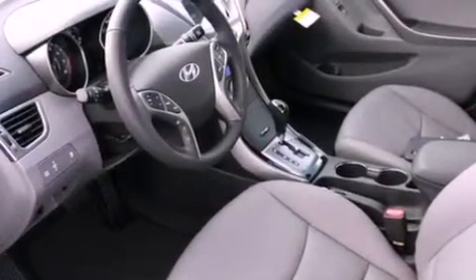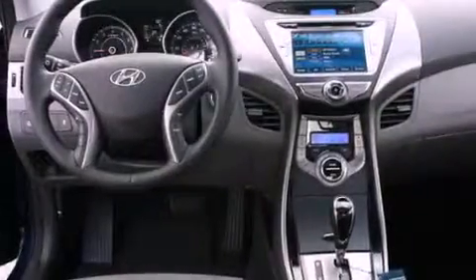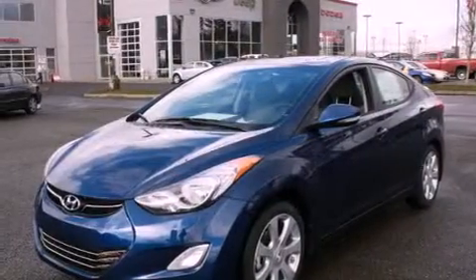The following features are also included: air conditioning with automatic climate control, a folding second row, cruise control, a security system, tinted glass, fog lamps, an anti-lock braking system, a passenger side airbag, steering wheel mounted controls, and leather seats that provide great support and create an overall luxurious feel.